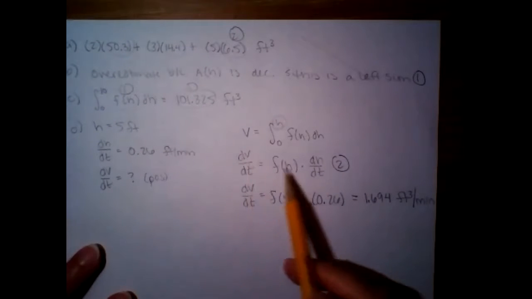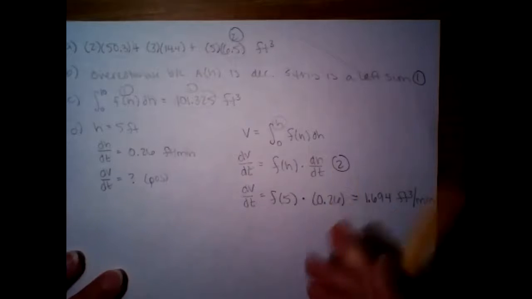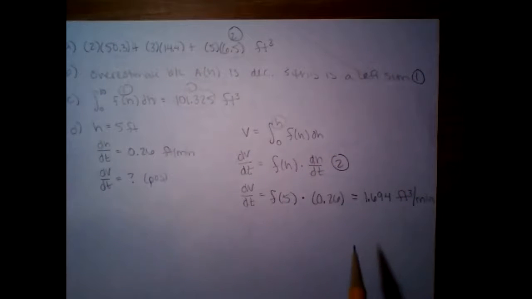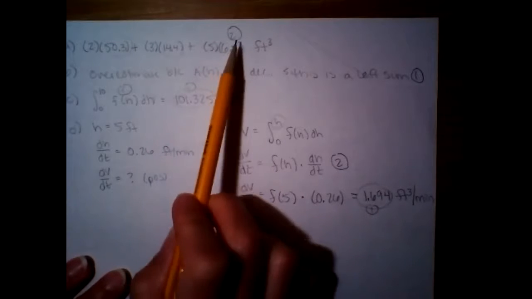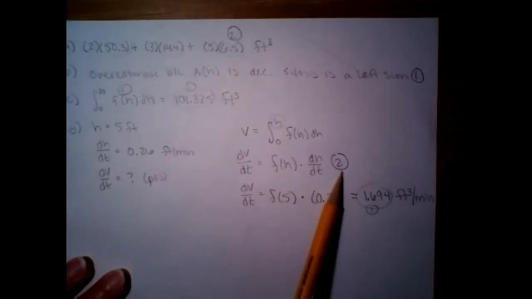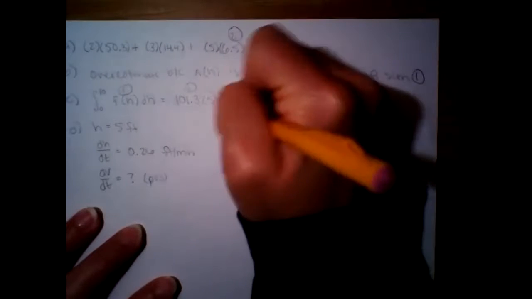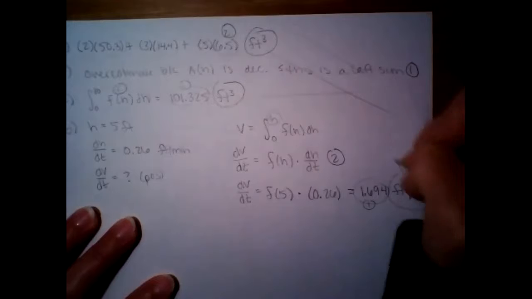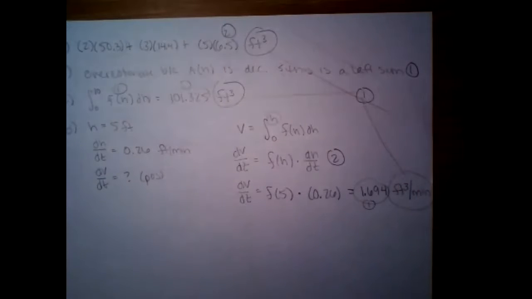All right, this was 2 points for this derivative, and that was kind of an all or nothing thing. If you didn't chain on that dh dt, they wouldn't give you anything at all. Again, it's even, right? And then it was a point for this answer. And then that should add up to 8. 1, 2, 3, 4, 5, 6, 7, 8. The 9th point is for using units throughout. So these units for parts A, C, and D, those are what the 9th point is.